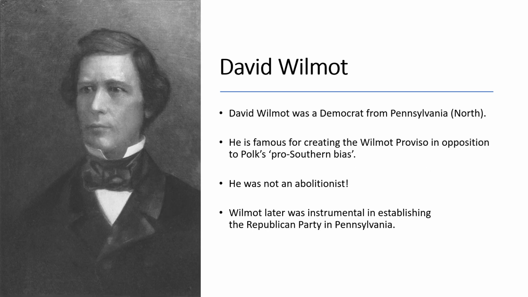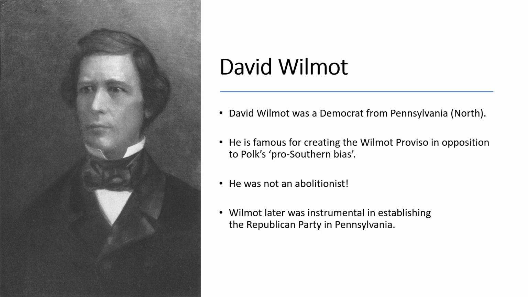David Wilmot is a politician. He's a Democrat from Pennsylvania, which is a northern state. He is most famous in our course for the Wilmot Proviso, which he creates, where he essentially says that any land gained from the Mexican War should not have slavery, and he's doing this in opposition to Polk's pro-Southern bias.